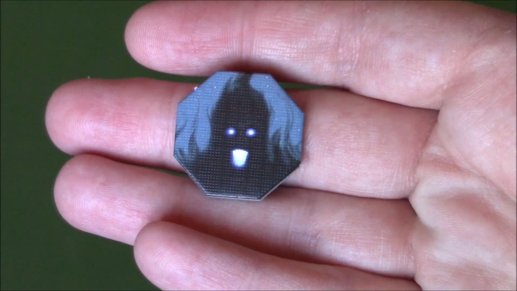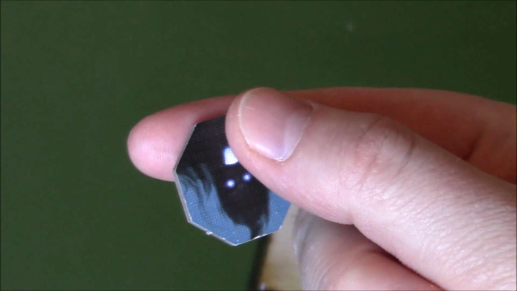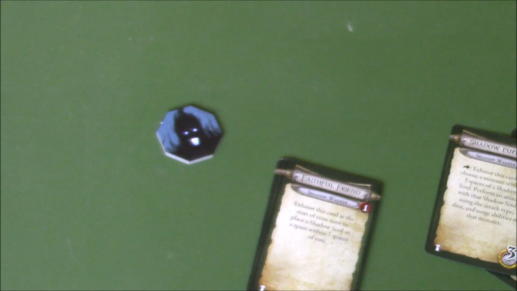Yeah, here is your Shadow Soul, just a simple little token, that's it, and it just sits there happy.